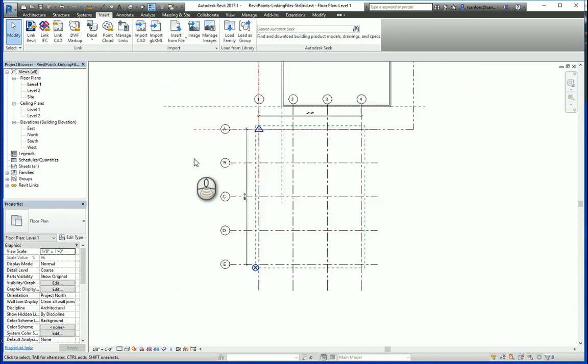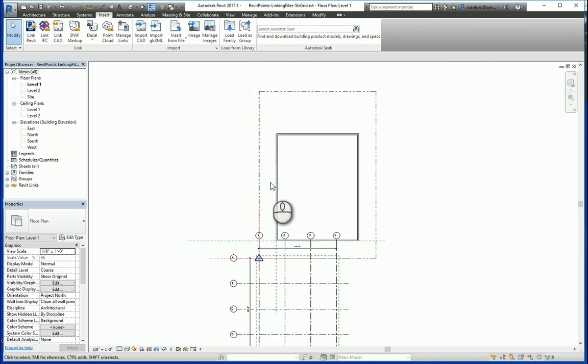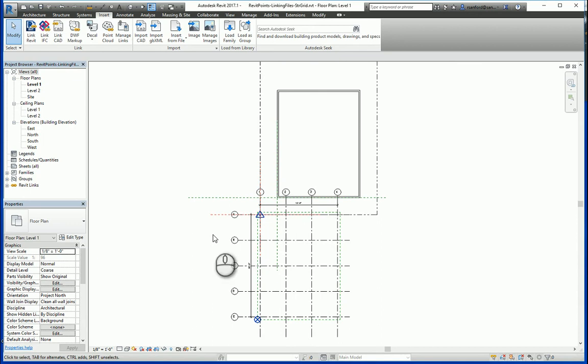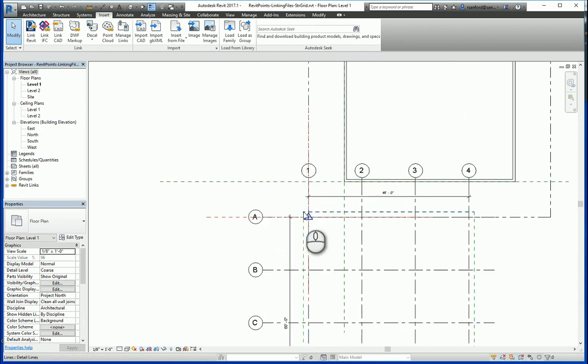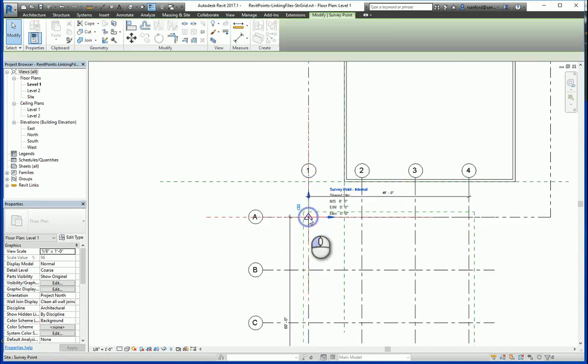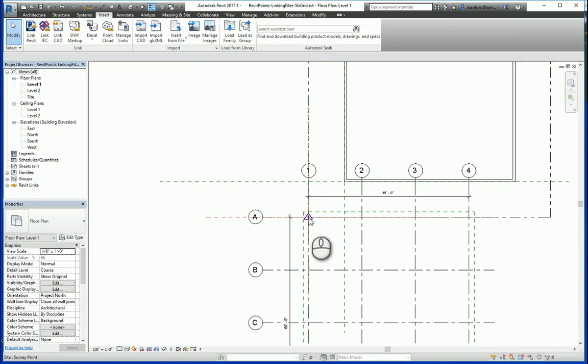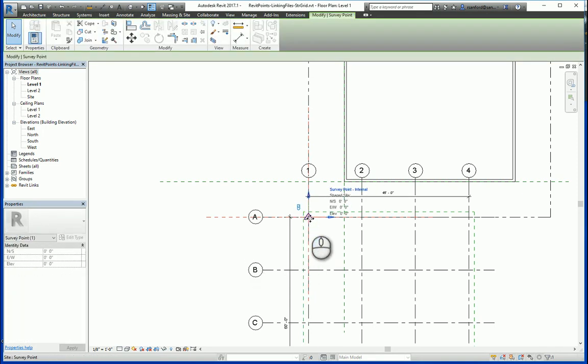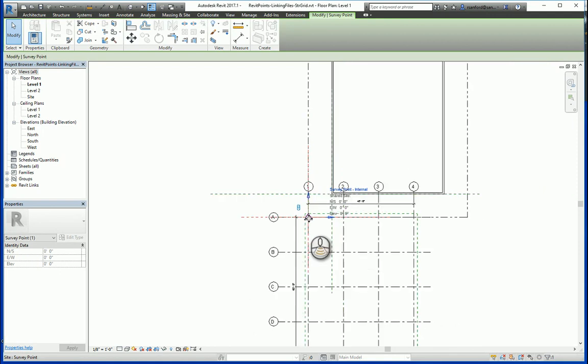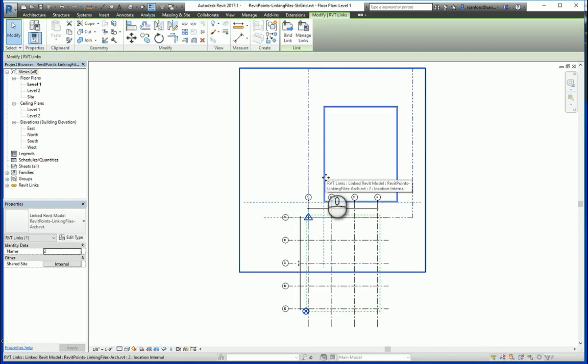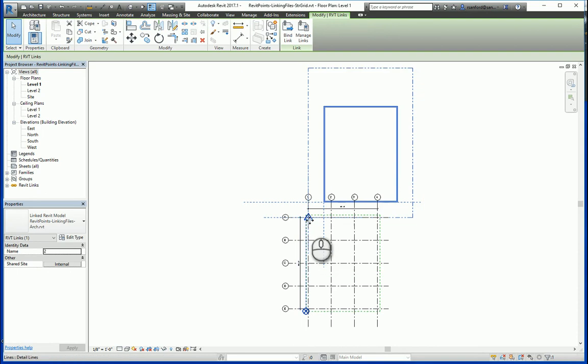You'll see here that the architectural file is up above the grid this time. And that's because if we look right here at our survey point, and we know that the intersection of the red plane is the shared coordinate system, that's the insertion point that both files use. So the grid file's shared coordinate system point is at this location, and if we went back to the linked file, the architect's file, it is right there in that file. So it's in the wrong spot.